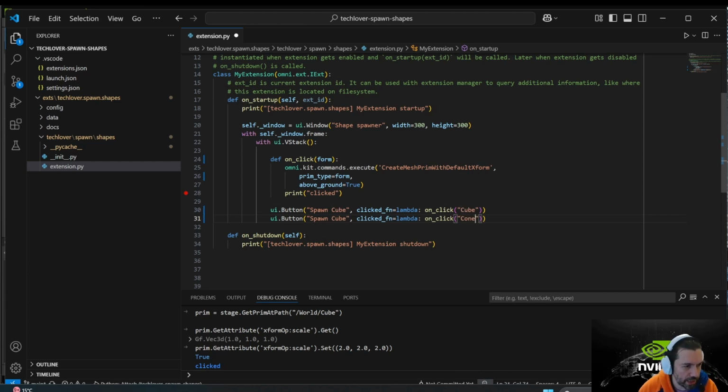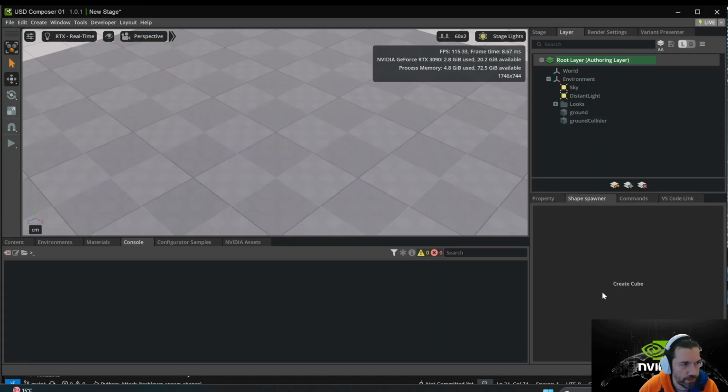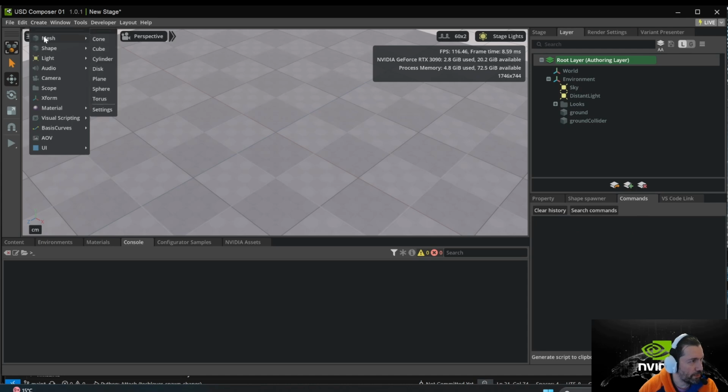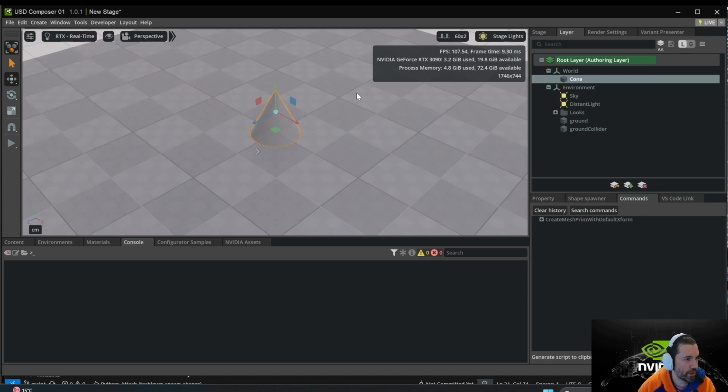You can imagine that it's the same, but if you don't know what's the action, remember that if you go to commands, I'm going to clear the history. Go to create mesh cone. Copy the command.